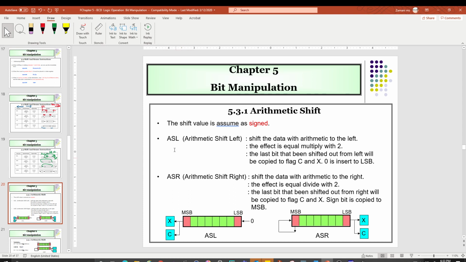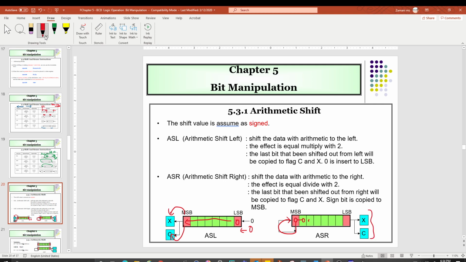So this is nearly the same. What happened is, this table is telling you that if you have the instruction of arithmetic shift left, done once, a value 0 is pushed into this location, the rest of the contents are moved over, and the MSB is copied to X and C. For the arithmetic shift right, this value, for example 0, is pushed in again. The rest are pushed out to the right by one, and the LSB is copied to X and C.